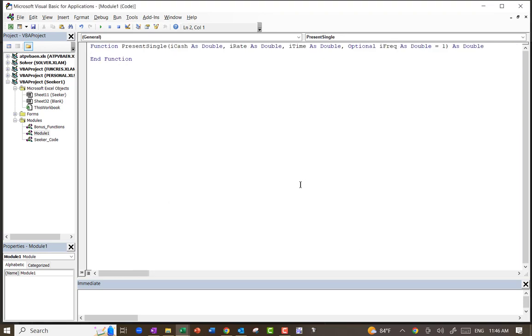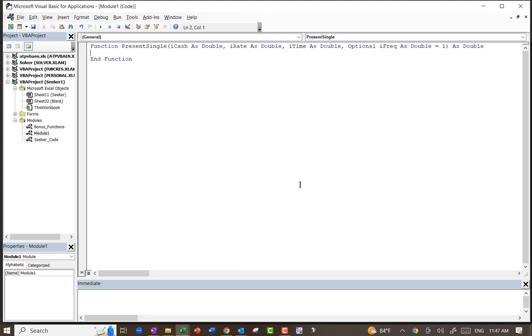As you may have noticed, as soon as I finished with the top line, it automatically added a line that says end function. So all the code that I'm going to write in between those two belongs to that function. Now, in this case, what we're going to do is simple, but I'm going to create some intermediary stuff.